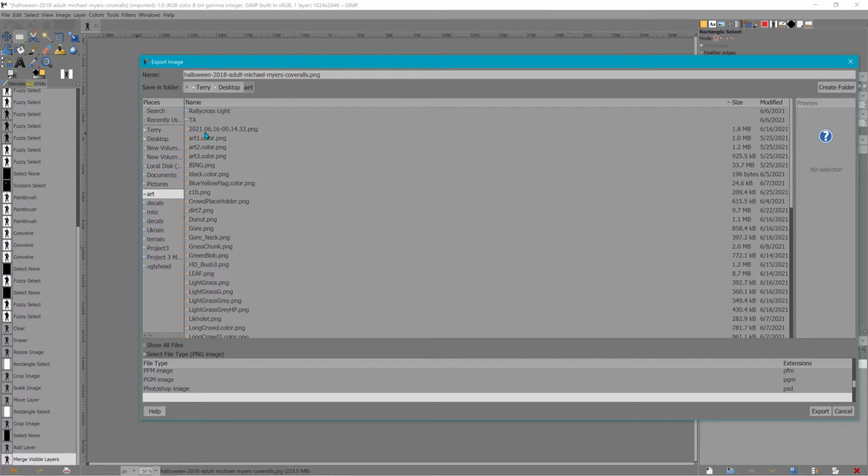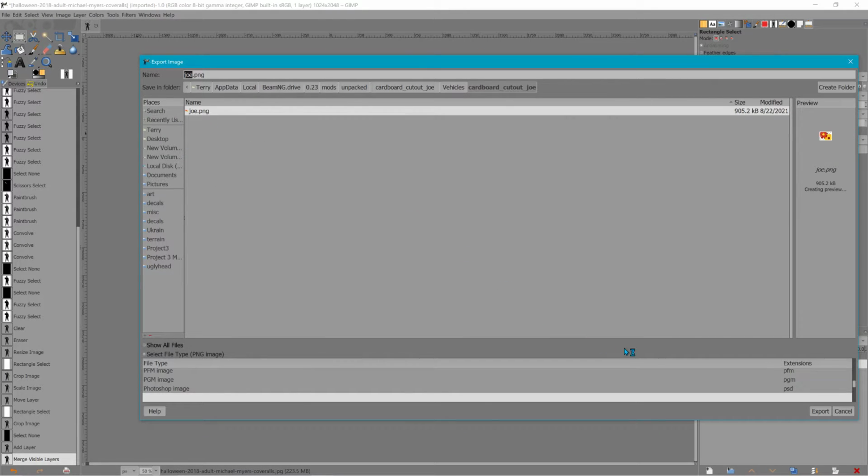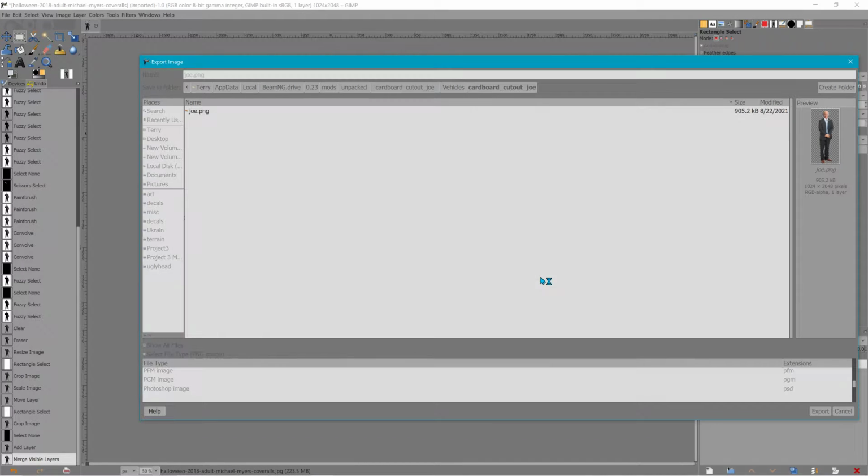I've got to navigate to the folder in here real quick. There it is, Joe. So export and replace.